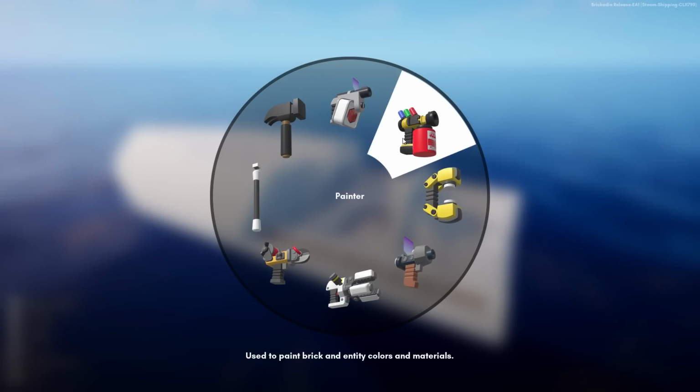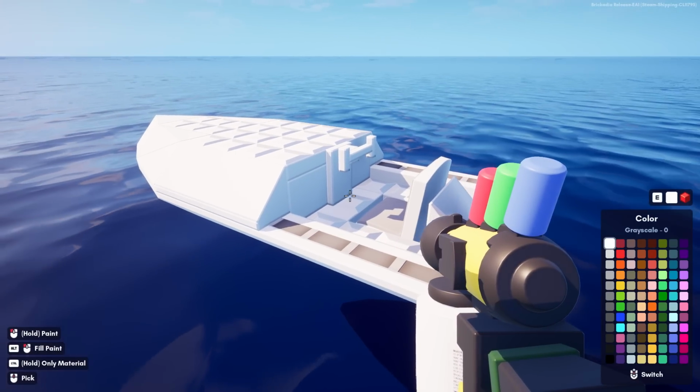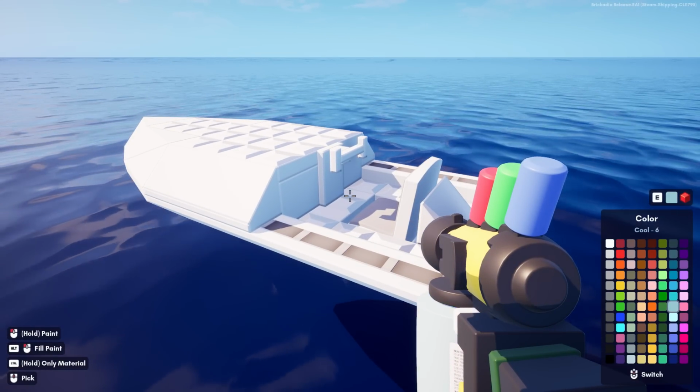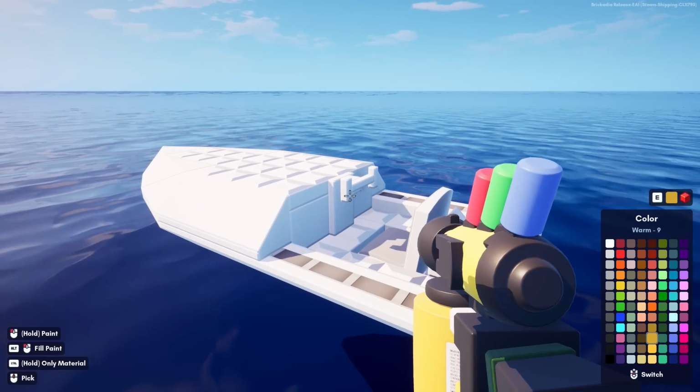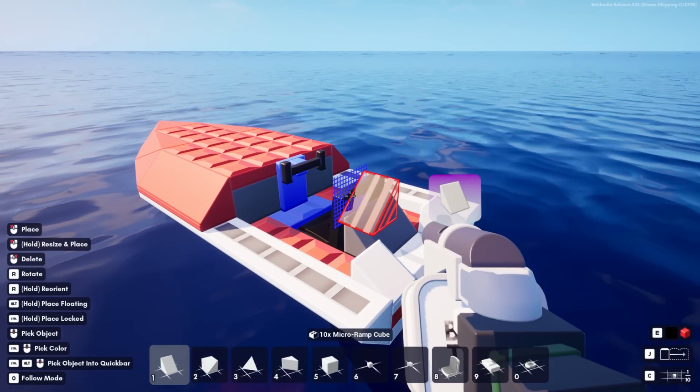I just realized I probably should paint this while I'm going because it might be a little bit harder to do it after the fact. So I'm gonna try and color match to the colors that the actual set was and see if I can paint this up. Perfect. Didn't really take much effort.